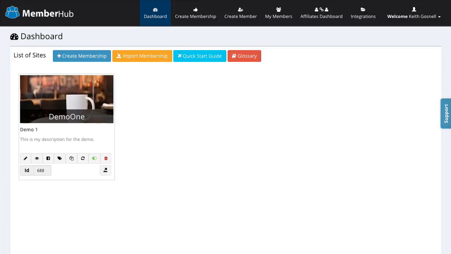Today we're going to take a look at a brand new membership platform called MemberHub. Now, MemberHub is just loaded with features. Things like tons of different themes to choose from, easy customizations to them, different levels, packages, creates sales pages for you, AR integration, CNaming, localization settings. It even has its own affiliate program built right into the membership platform.